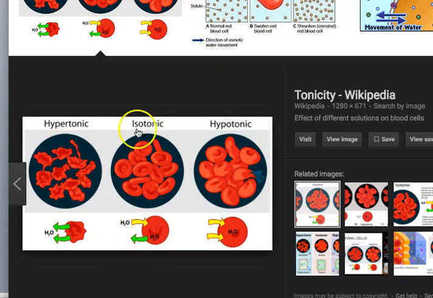On the other hand, if you have a hypotonic solution, hypo means less. That means the outside solution has less concentration of other stuff, which means it has a lot of water. So if there's a lot of water out here, if you have red blood cells, which is what these are, or potatoes, or if you're a freshwater fish, the problem a freshwater fish is always dealing with is that water is constantly entering its body because the water around it is very, very fresh. It's hypotonic, whereas living beings are full of different kinds of stuff.